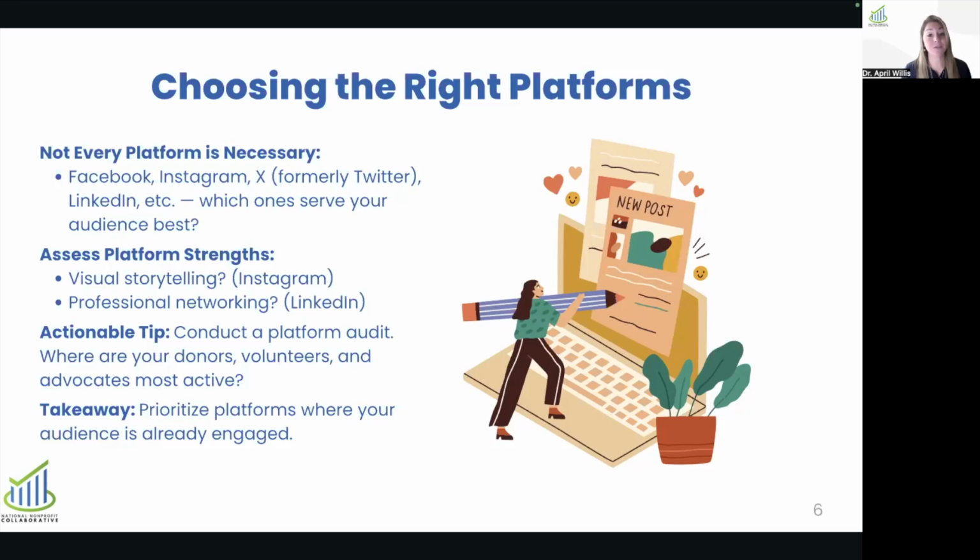We also want to prioritize those platforms where your audience is already engaged. So there are always new platforms coming out. I know one of the newer ones is Blue Sky, for example. If you know that not many people are on Blue Sky, we don't need to spend a lot of time investing in that platform just yet. Let's spend our time on Instagram, Facebook, LinkedIn. Those are really where most people are. X, we've seen a lot of people move away from X once it changed from being Twitter, and they're still using character limits. It's still a little bit confusing for some people to fully understand that platform. So if you don't feel like your people are there, don't waste time on it. You can get a lot more bang for your buck with the first three.